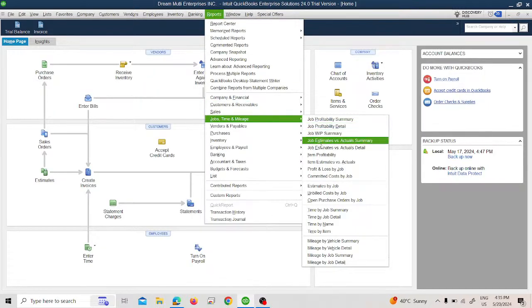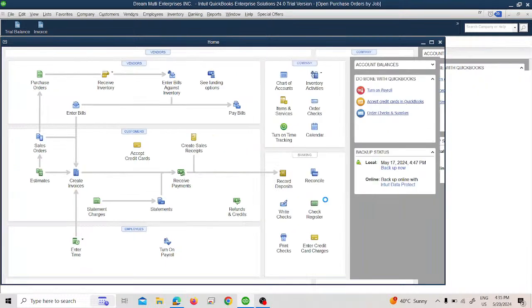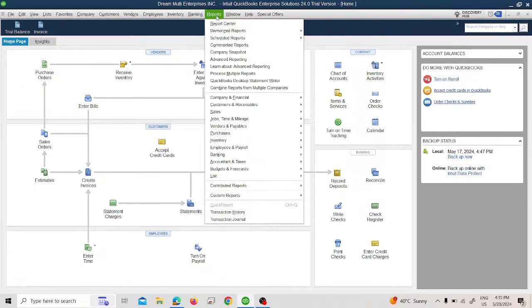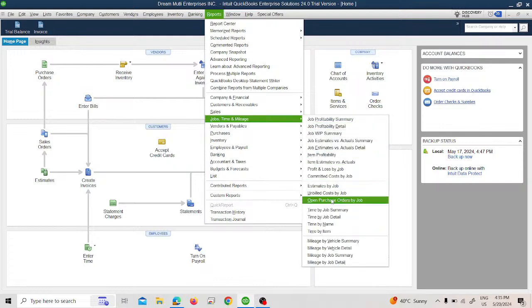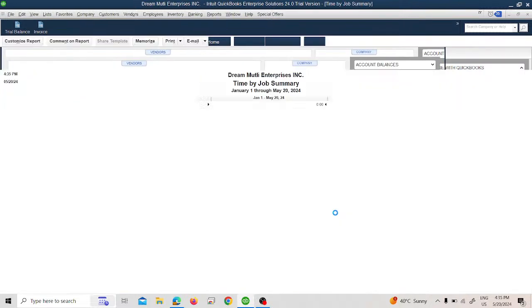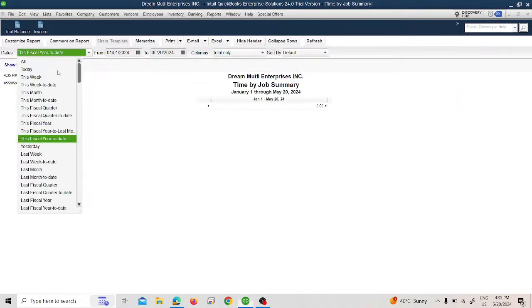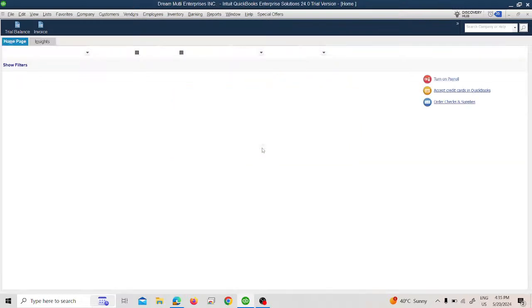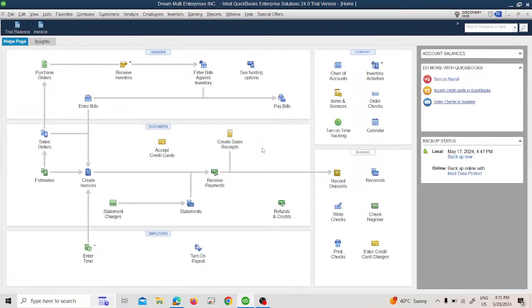The next report will come up on purchases, which we haven't done yet, so I'm just telling you to hold that report. This is the last one, time by job summary. There are no details because we haven't used time. Okay, so this is how the job features and estimate features work in QuickBooks Desktop.